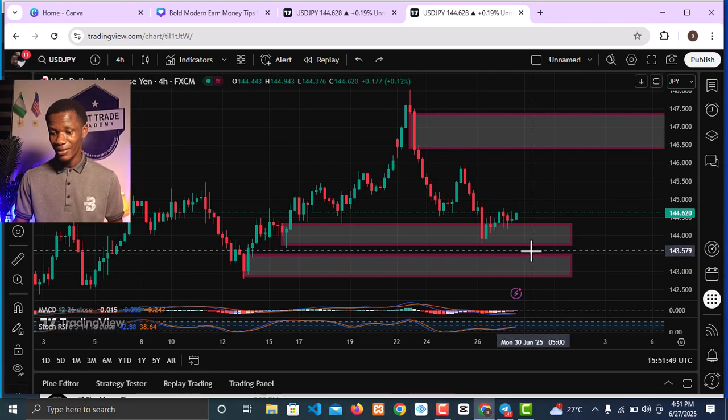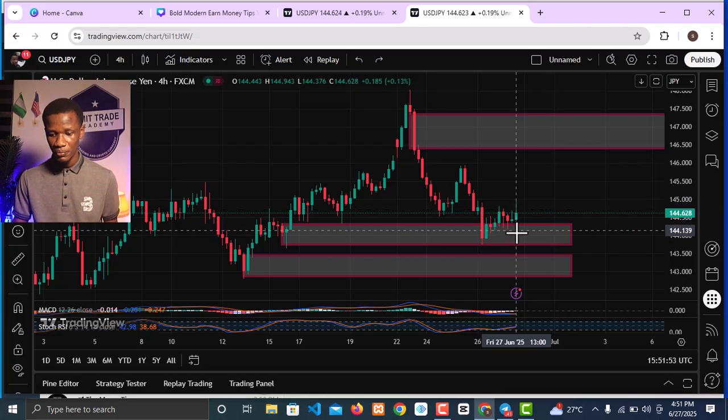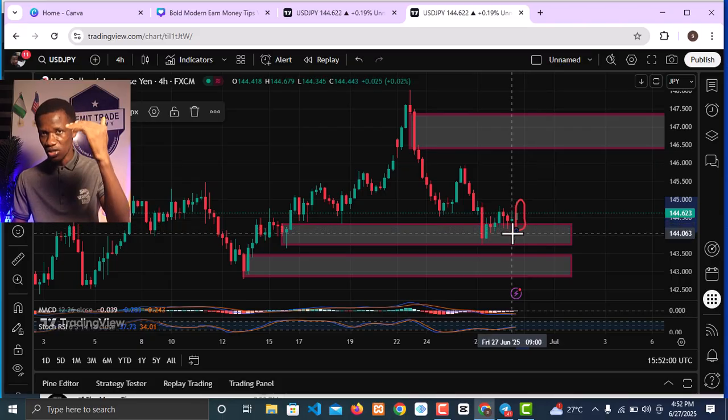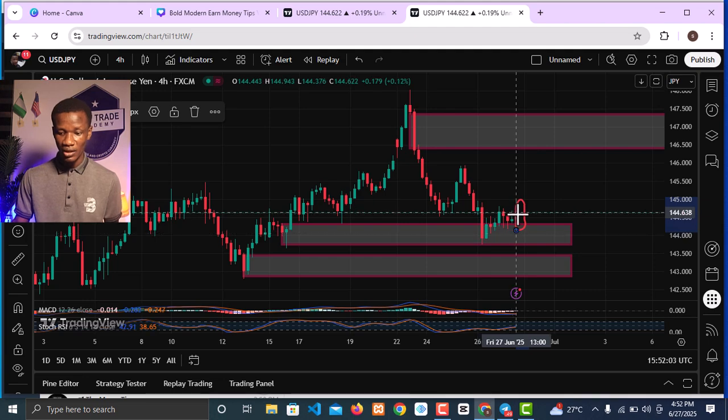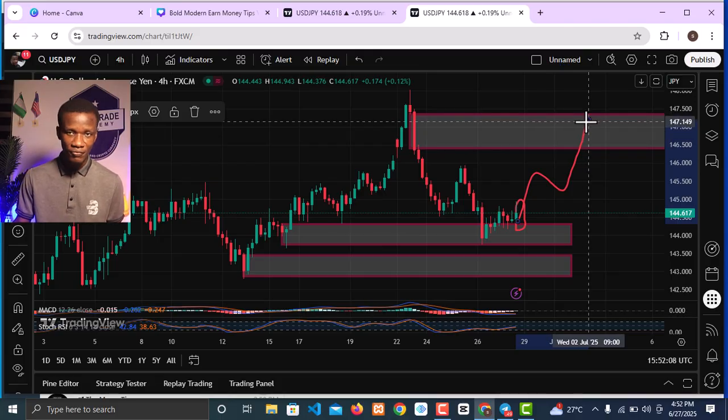So what I'm waiting for right now is for price to move a little bit with a significant bullish candle in this very formation and cut across the price I am waiting for. Once I see a close above the price I am waiting for, I'm going to deliver this signal in that Telegram channel, and I am expecting the market to move into this very area for profit collection. This is what you have to do to be in the right direction of the market on USDJPY.